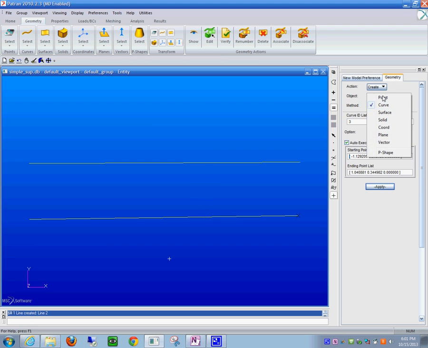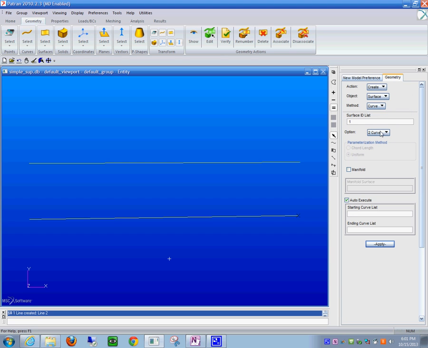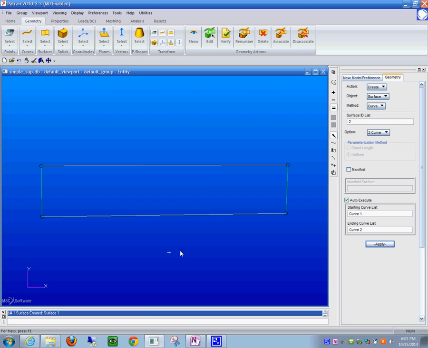Now we can create a surface with two lines. So create, and now I'm going to do surface, two curves. All I need to do is click on the first, click on the second, and I got my surface. Everything okay?